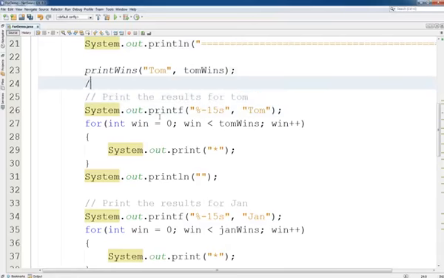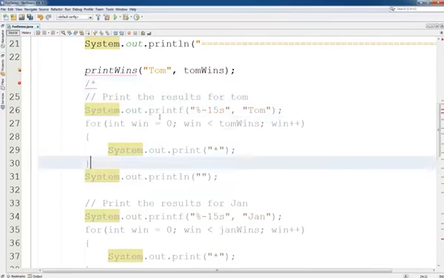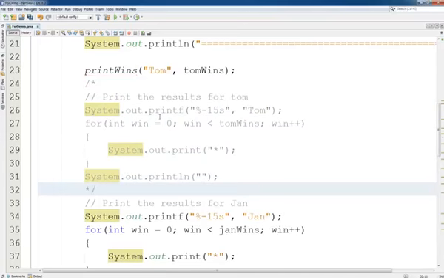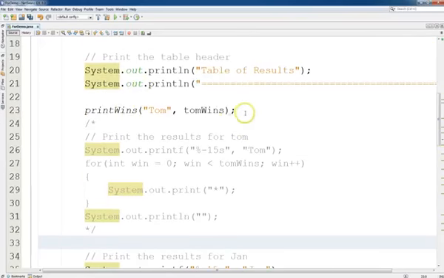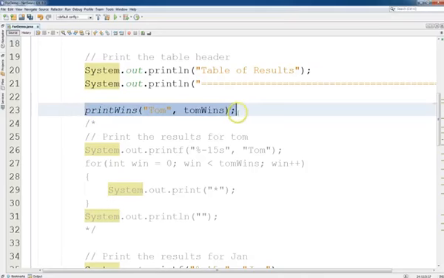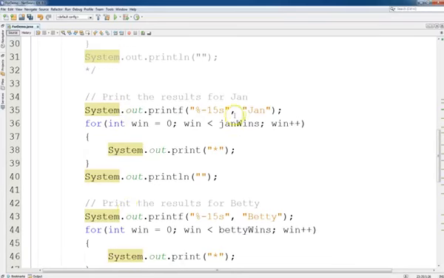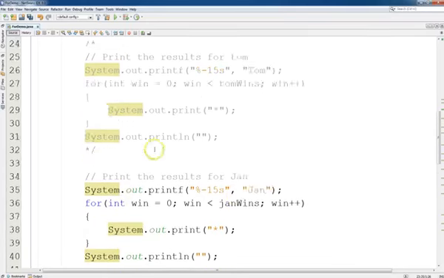So to test this, I'll go ahead and comment out this block that prints Tom's wins. Again, I've suggested to you that you don't want to write a bunch of code and then test it. You want to test as you go. So my premise is that this method call will replace this block. I'm not going to start out by replacing all three.